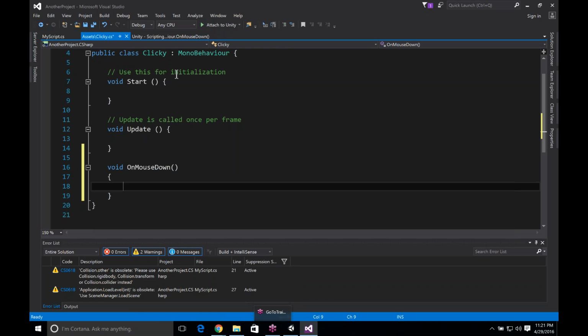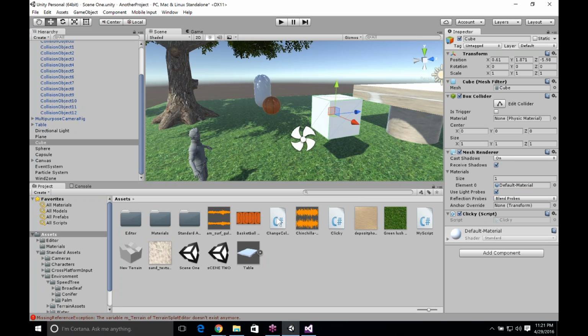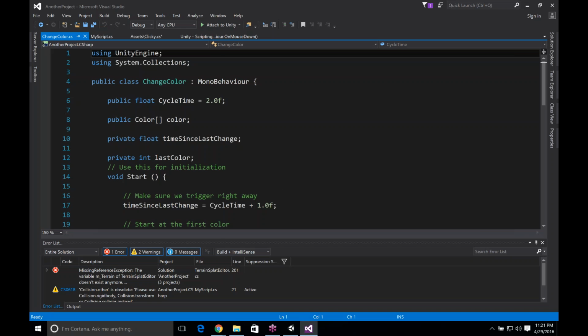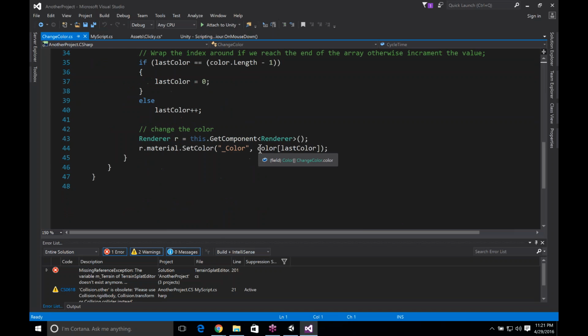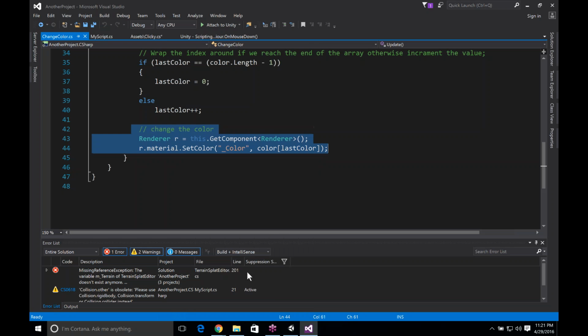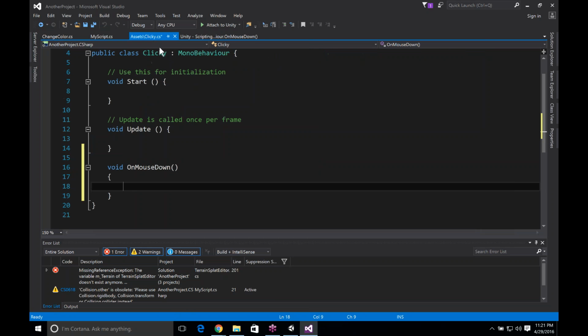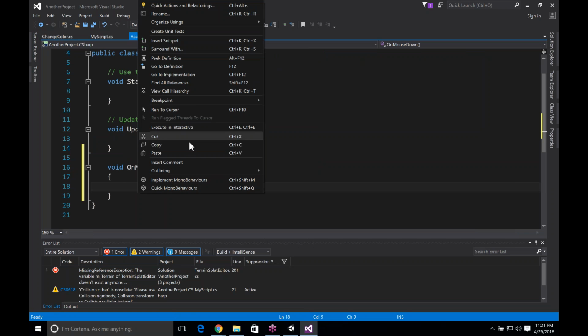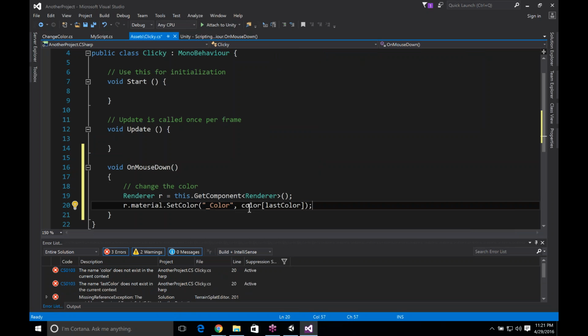All right, so what I'm going to do is copy some of my own code here. I'm going to grab this here real quick, the change the color stuff, and paste this here and modify a few things.